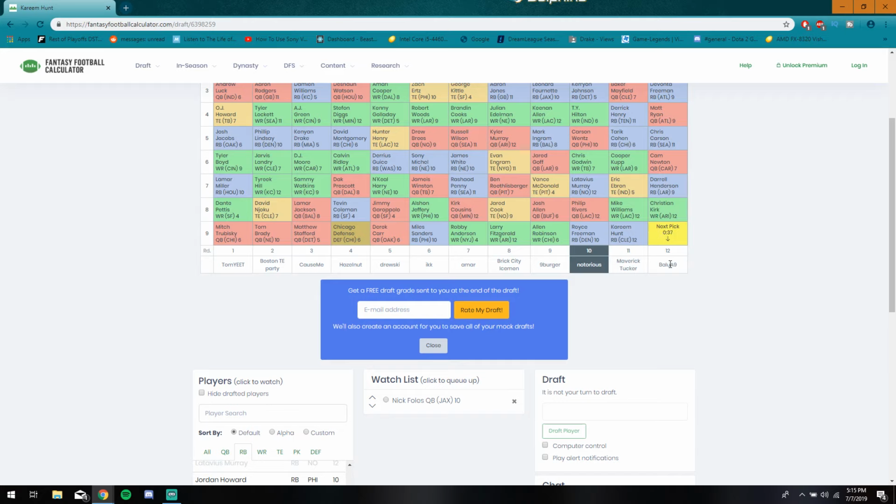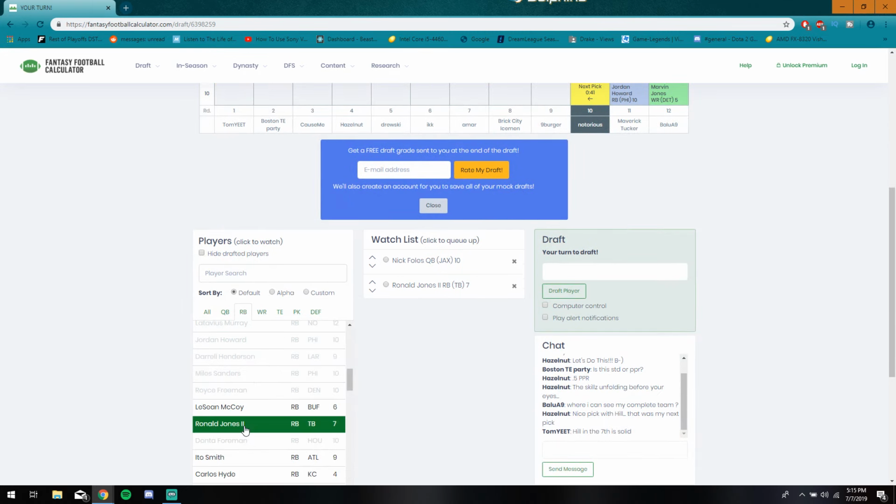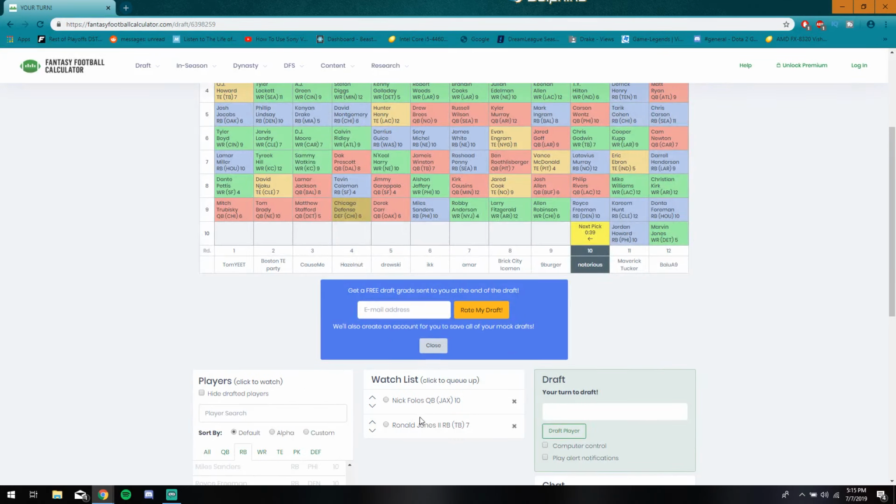Now, I don't think I will end up going 2 tight ends. We'll just go with 1 and stick with them through the first couple of weeks and then just drop them if they're not good so that we can get 3 running backs still with a backup quarterback, or get another running back with these guys, because the running backs do win you your league. So after we went Royce Freeman, Kareem Hunt went, followed by Donta Foreman, Marvin Jones, Jordan Howard, and that's our pick again. So we're going to go with another high upside running back, Ronald Jones.